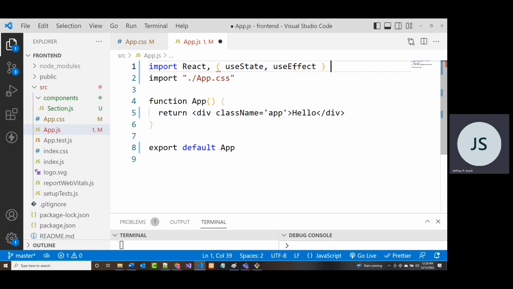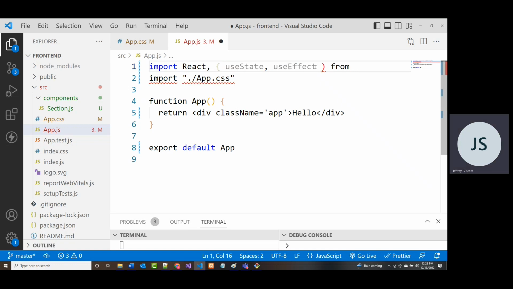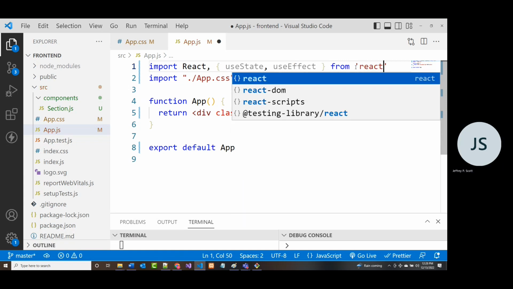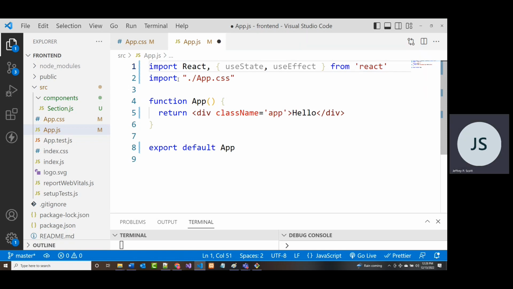And I want to get all that from, and those should be curly braces, there and there, from React. Okay. I'm importing that since there's not really much being done in there. That's not going to matter. There'll be a bunch more imports in just a little bit here.